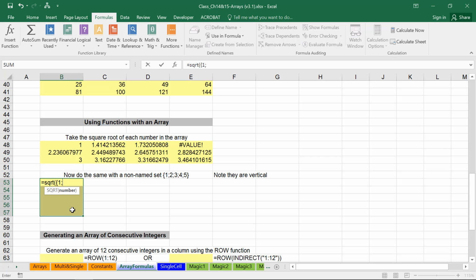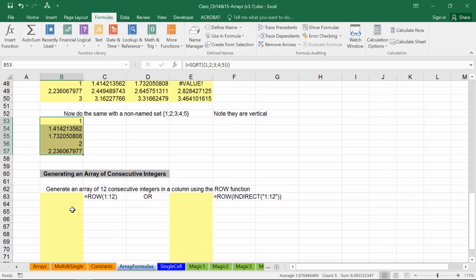That's right, because I'm going down. 2, 3, 4, 5 with semicolons. And then close off my brackets, close off my parens, and hit Control-Shift-Enter. There I have the square root of the numbers 1, 2, 3, 4, and 5. Again, I used semicolons because they are in a vertical array.